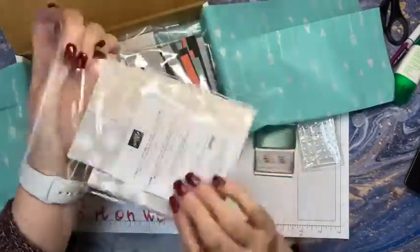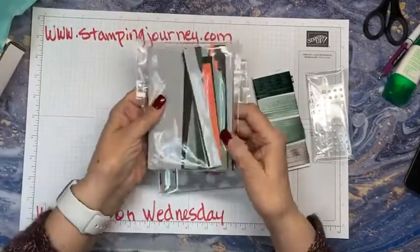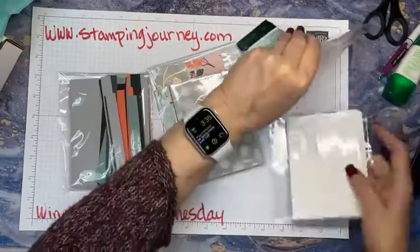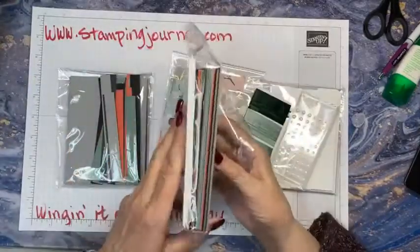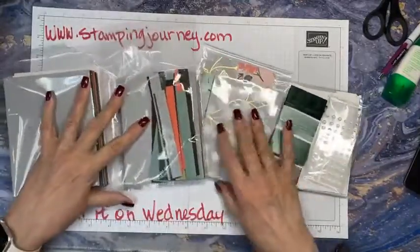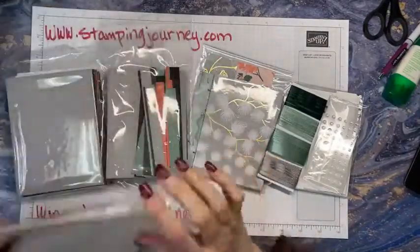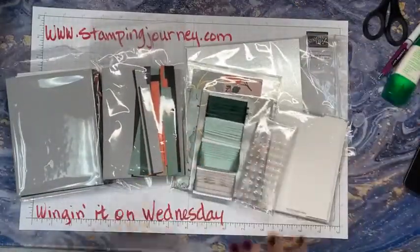Here's what the cardstock will look like, all cut and ready to go. I have the bases and you get all these little scraps to use. The white is cut up and ready to go — lovingly referred to as the guts. And here's all your bases and envelopes. Then the Mother of Pearl paper — I love this paper. You get four 6x6 sheets of that. It includes all this fun stuff, all ready to go and play with.